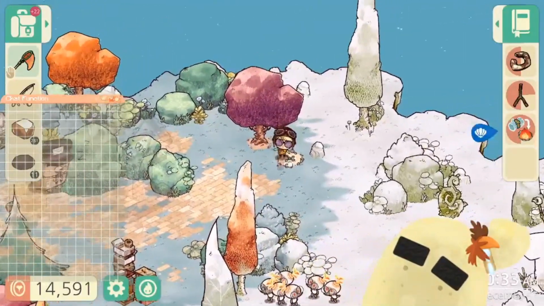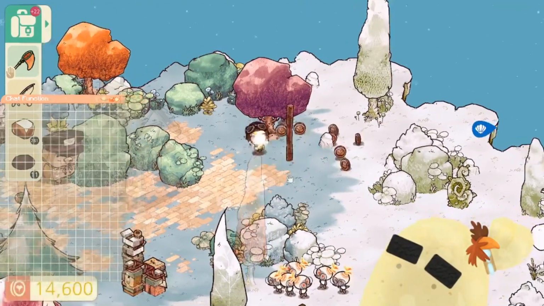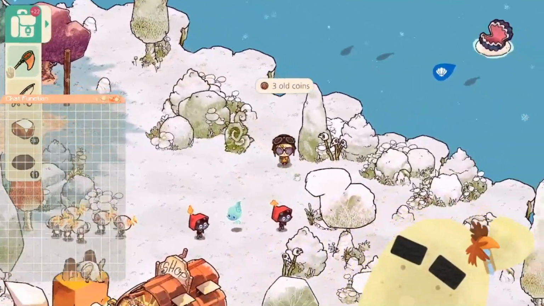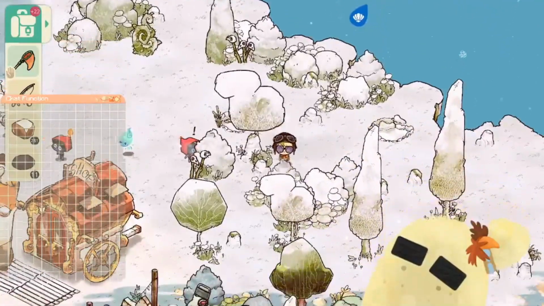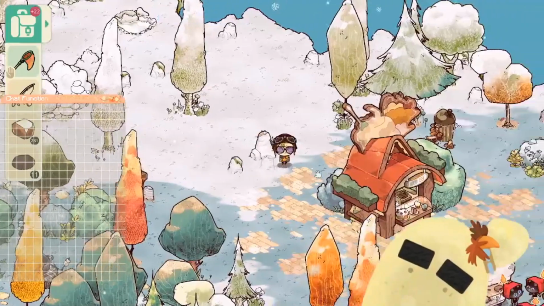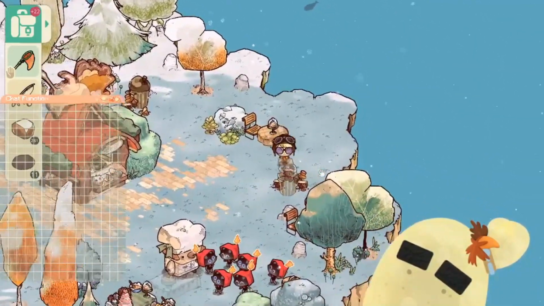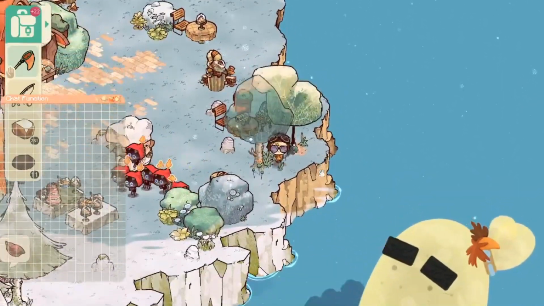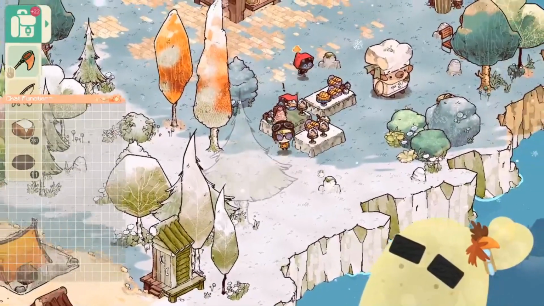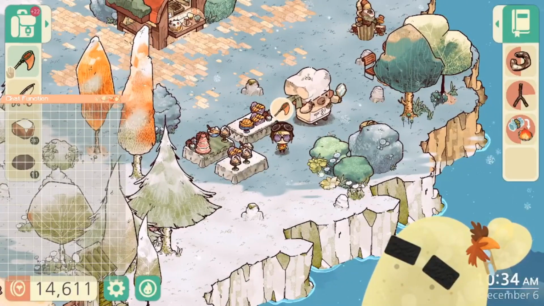Here we go. It's easier to spot them when the areas are lit up. Oh boy, there's a lot of coins in there. Gimme, gimme, gimme. Gotta check behind everything. Not gonna lie, all these look pretty tasty. If I could eat, I'd eat all of these.